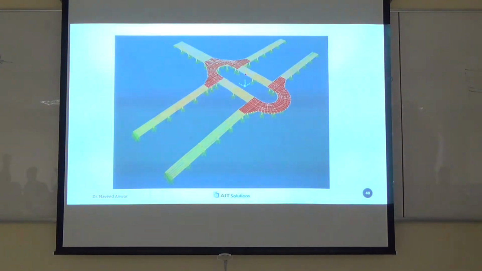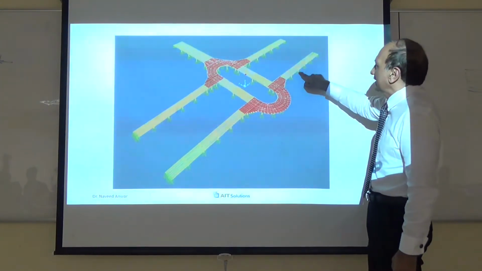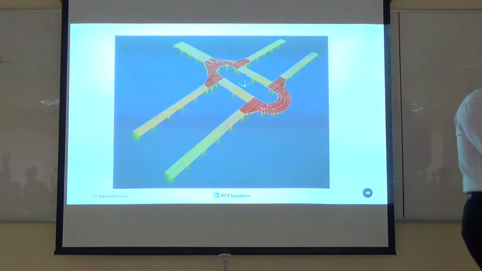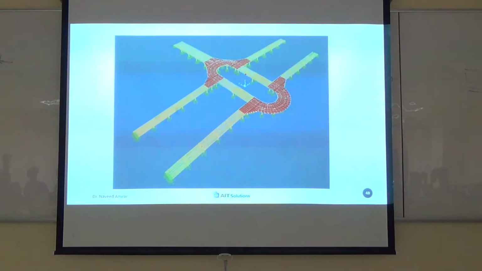In fact, this is not a very good model because we still replaced the supports by a fixed or a pin support. Actually, we should continue to model. But in large bridges, we create several models. You cannot create just one model. Different models for different purposes, because every model is correct and every model is not correct. So you create several models, one for each purpose that you want. For this purpose, I will use this model. For this purpose, I will use this model.